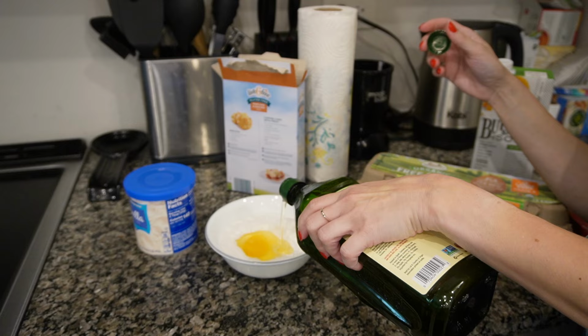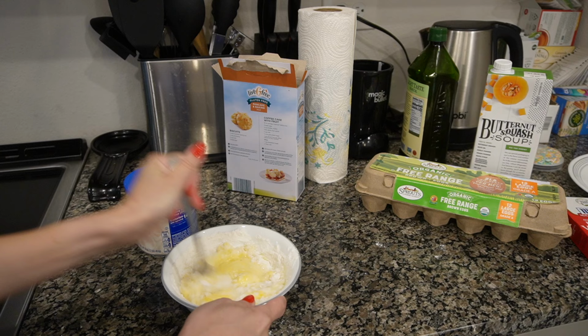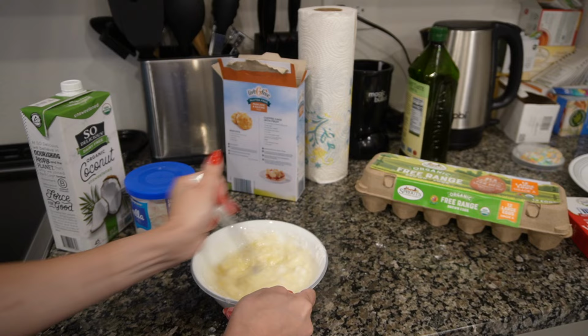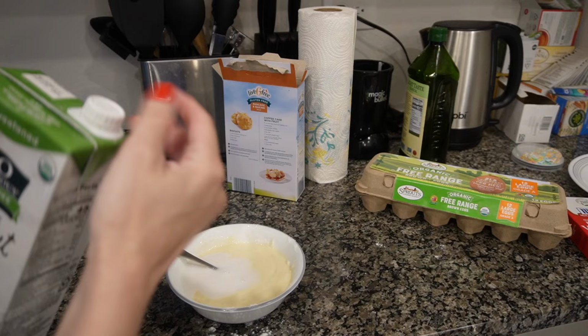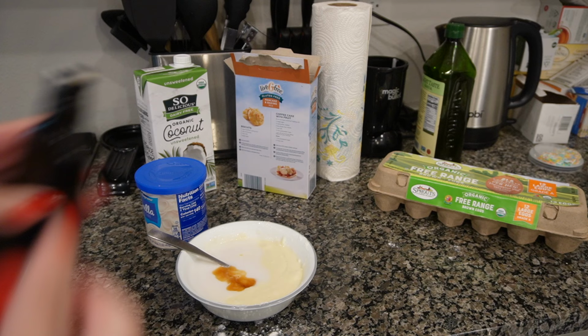Should I get on this side so I'm not blocking it? Okay. Definitely needs more milk. Okay. A little bit more milk, and now I'll add the vanilla. This is the McCormick brand, and it says gluten-free right on it. Okay. How much? Is that good? Maybe?